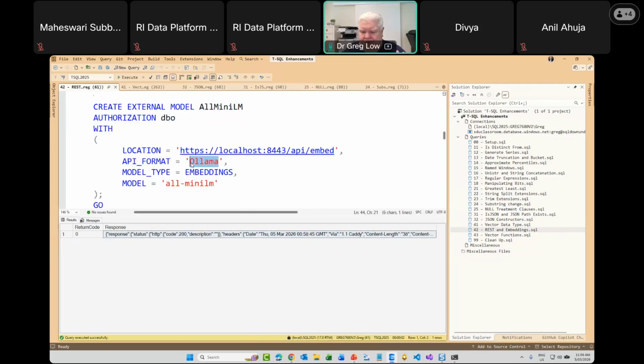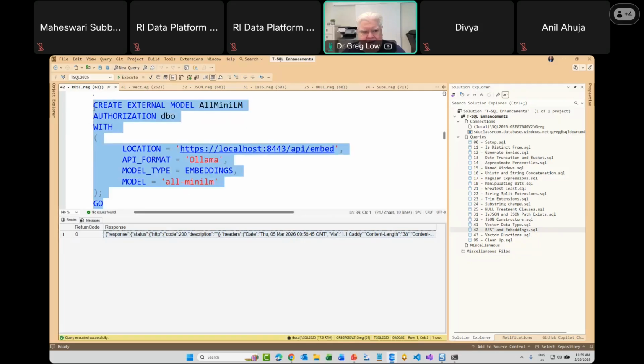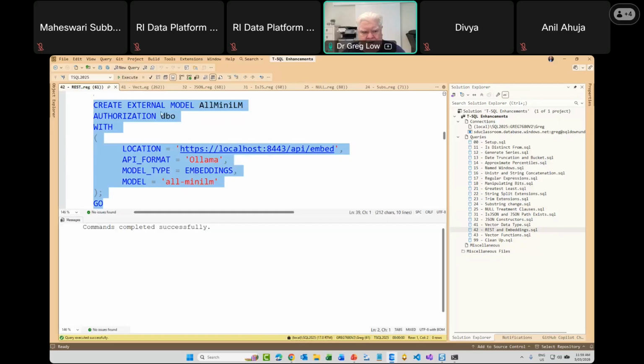Notice how to call Ollama, various things with OpenAI; there's a list of them which you can use. The model type is an embeddings model. That's the only allowable value at the moment. Whenever you see a parameter that only has one possible value, you can expect something else to come later. Then I can say this is the model I want. So I can create that as an external model.